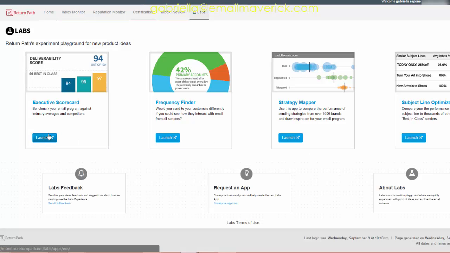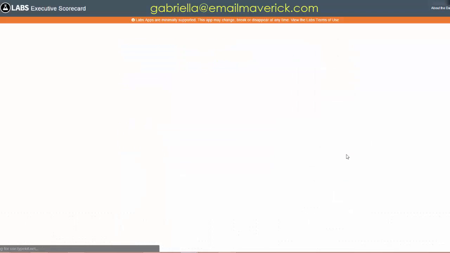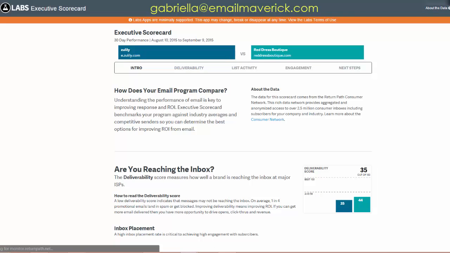Now let's look at the results and see what we can learn about how we can improve. So let's take a look. Here we have the scorecard, and this is a 30-day performance, from August 10th to September 9th.